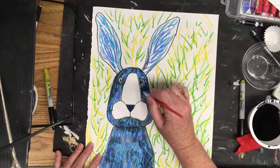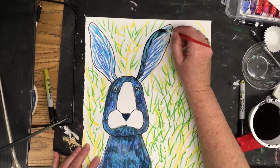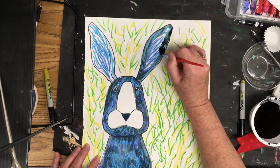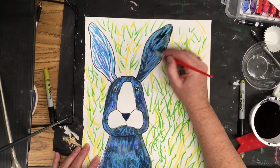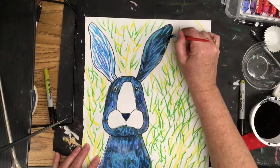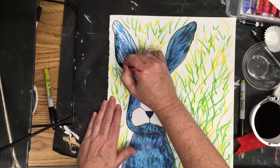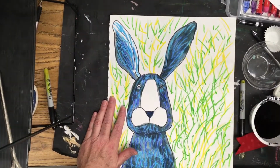And I like to go ahead and get my outer edges done first, and then I can do long, broad strokes. And I trace around my edge to get the edges nice and neat, and then I go back and forth and fill in. You don't have to go over this over and over. Just a few areas to get all the spots. You don't want to keep on scrubbing. The more you scrub, you're going to be pulling off that wax. So you trace your edges, and you don't want to leave puddles behind. You can see how it just pops off right away and resists.